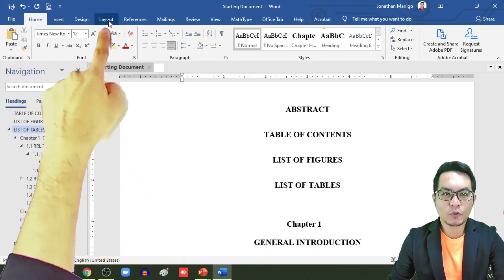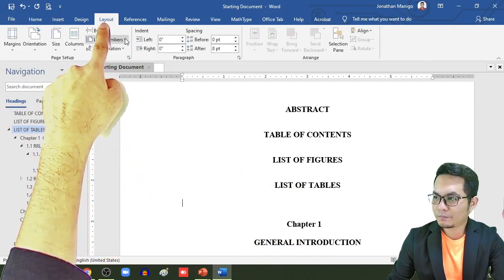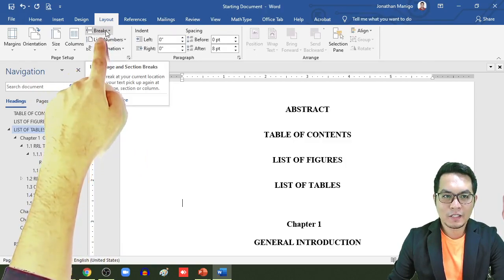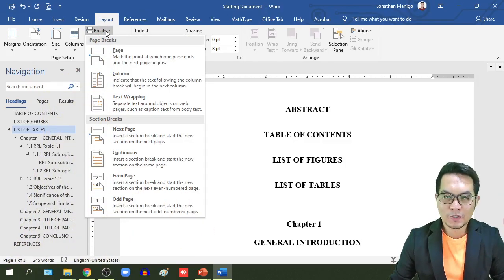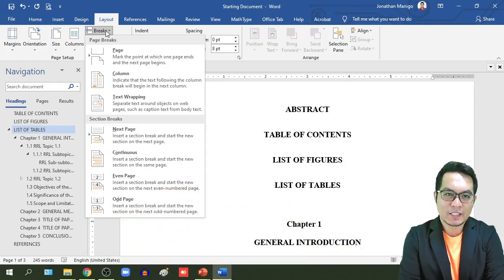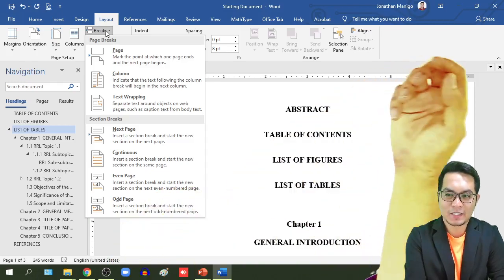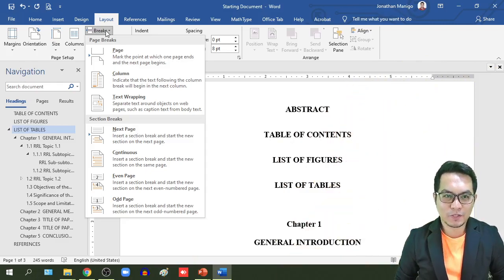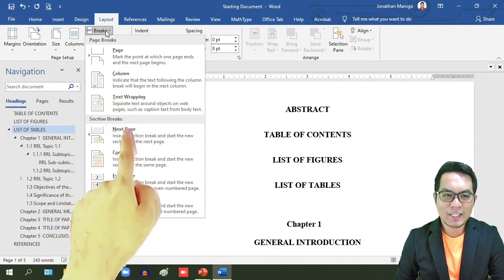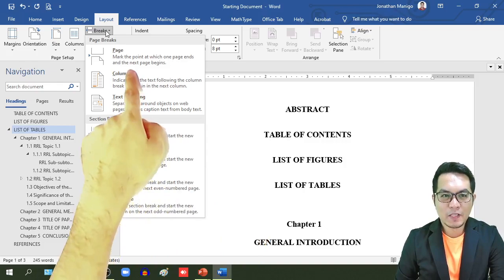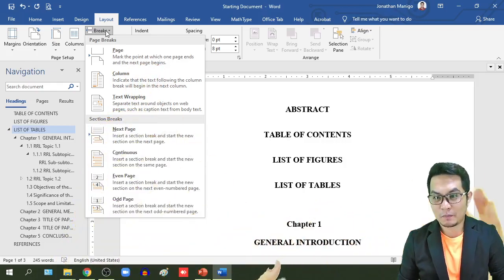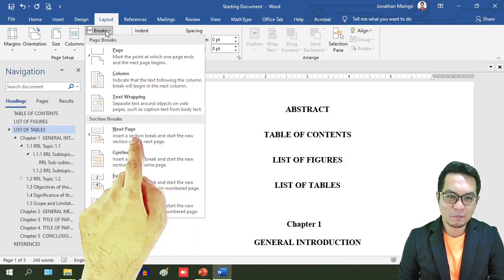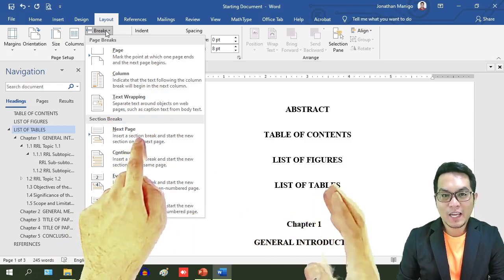So you go to the layout tab and then click breaks. There are two types of breaks in Microsoft Word: a page break and a section break. A page break marks the point at which one page ends and the next page begins, while a section break is for a section.